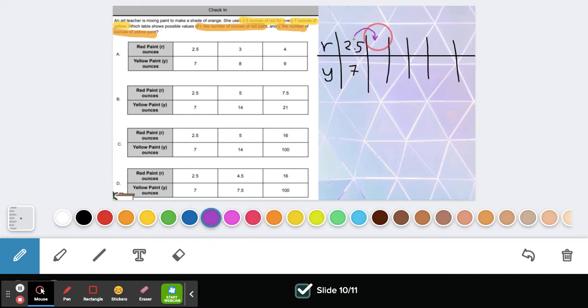So from my rainbow here, it should be times 2. Remember, I want to keep the same shade of orange. So I need to just increase it. I need to double it. So if I want to make 3 times that size, that means I need to multiply it by 3. I want to keep the same shade of orange, okay? So times 3. So now it's going to be here times 4. So this one's going to be times 4. And then my last one's going to be times 5.